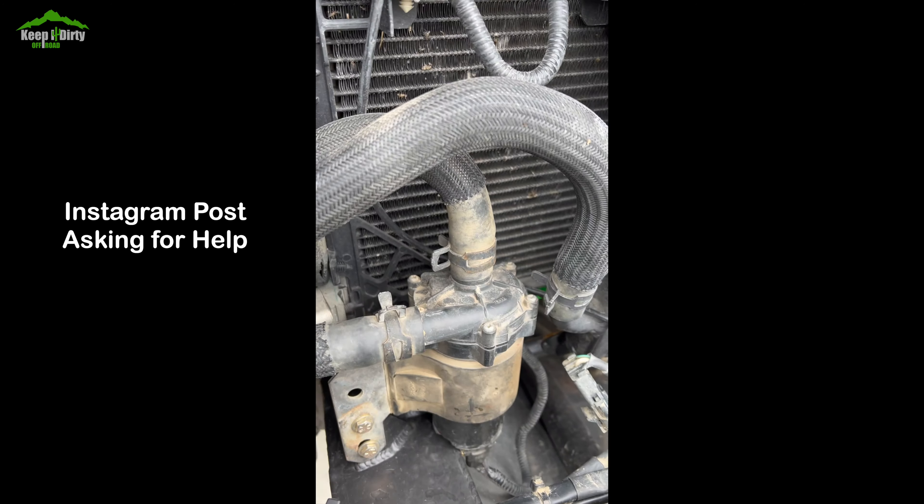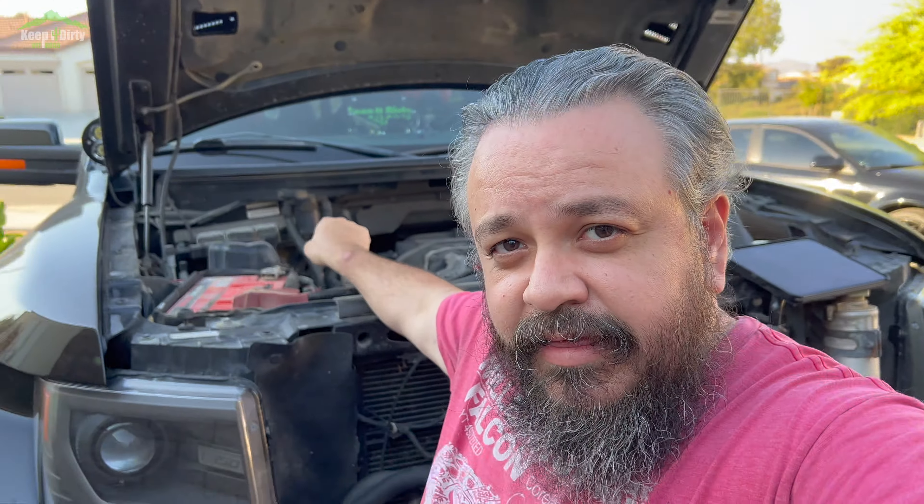Having it stay on wasn't really necessary in my book, at least not based on my experience. At first we had no clue what the cause was. We looked at the installation manual and couldn't find anything there. So we put out the call on social media to have our followers — maybe some of our more mechanic-friendly guys — give us some advice, because we were not having any luck on the forums or web searches, and there were no details on how to fix this. You guys hear that? That's the Roush water pump still on 20 minutes after I turned this thing off.